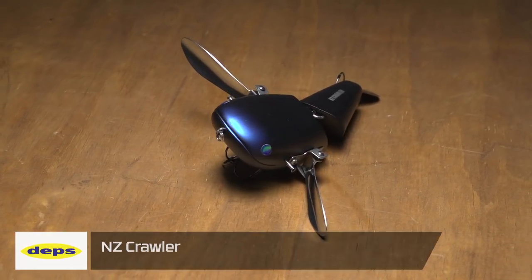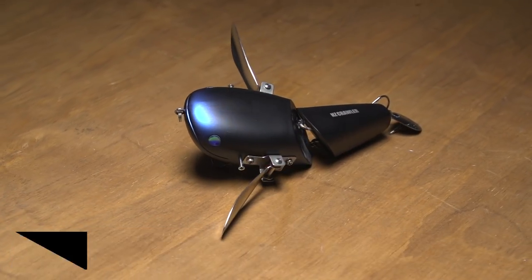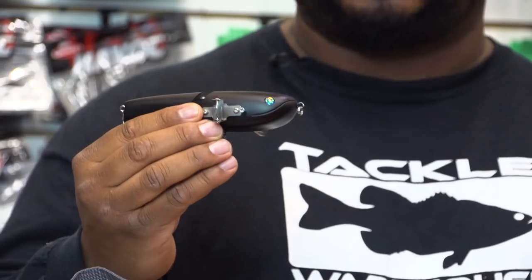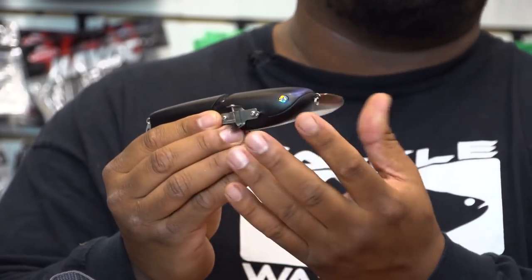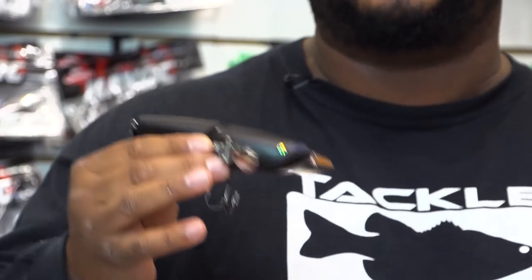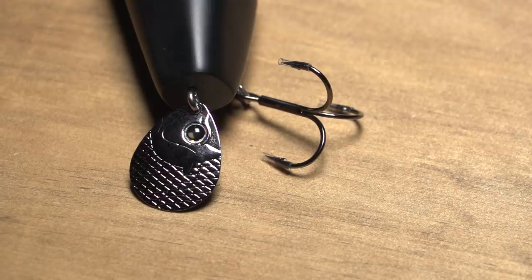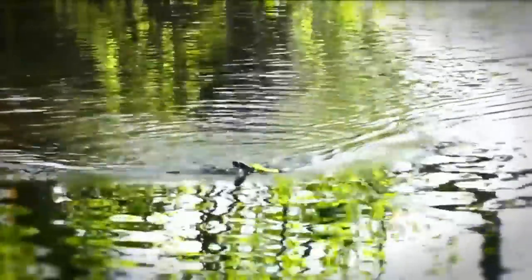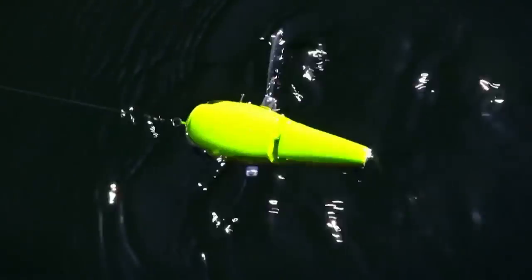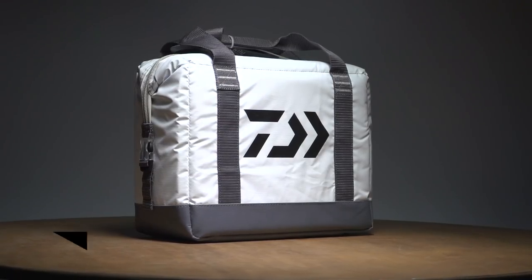Next, by Deps, we got the NZ Crawler — just look at this thing. This is for the ultimate in topwater action; it could imitate anything from a bird to a bullfrog. It's going to cause so much commotion. You got these folding wings you can actually customize — if it's putting off too much commotion you can bend the wings in just to tone it down. It's got a little willow leaf that won't spin, basically just flutters for little flashes, and then it swims side to side. When you want bone-crushing topwater strikes, this is a bait you'll definitely want to add to your arsenal.